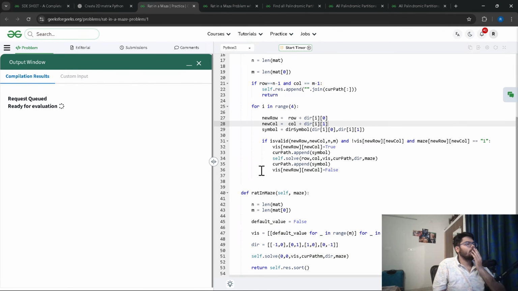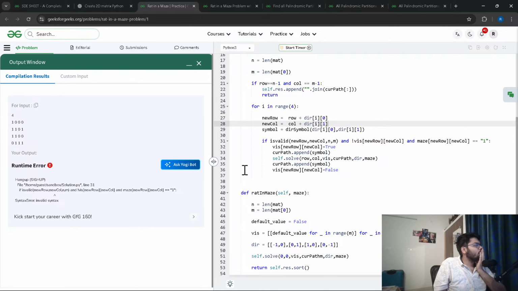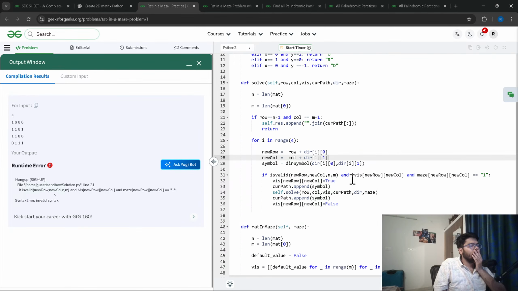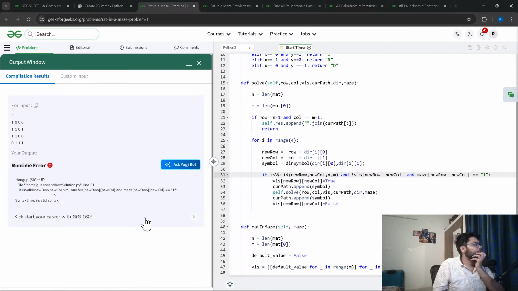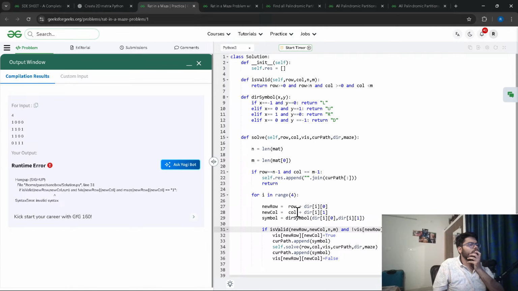Let's run. I think it's like, oh, capital V. Invalid syntax. Why invalid syntax? It is valid.